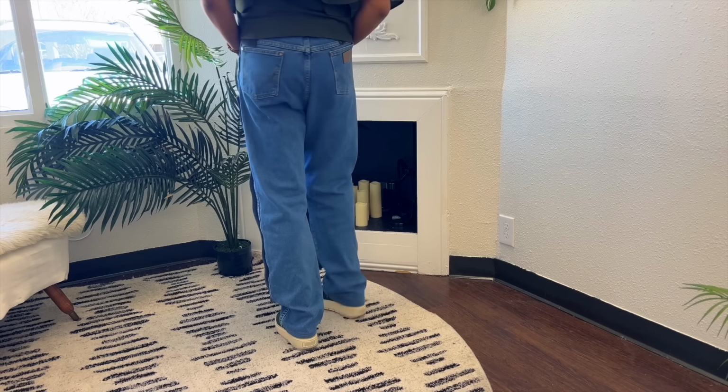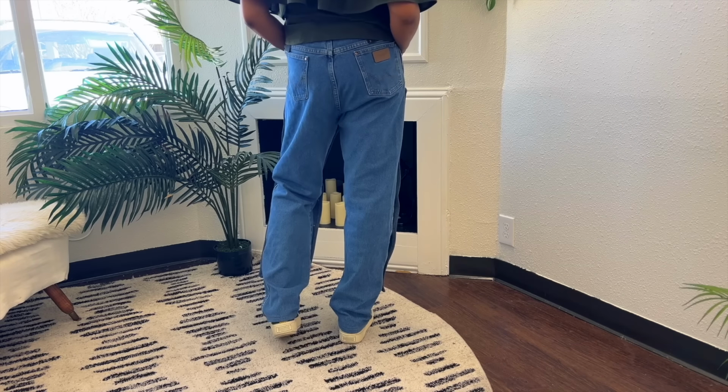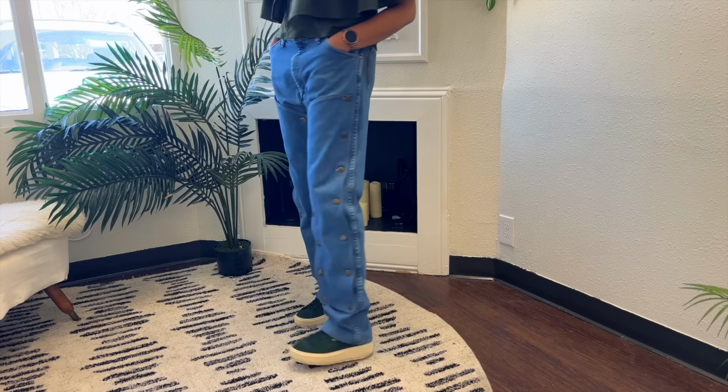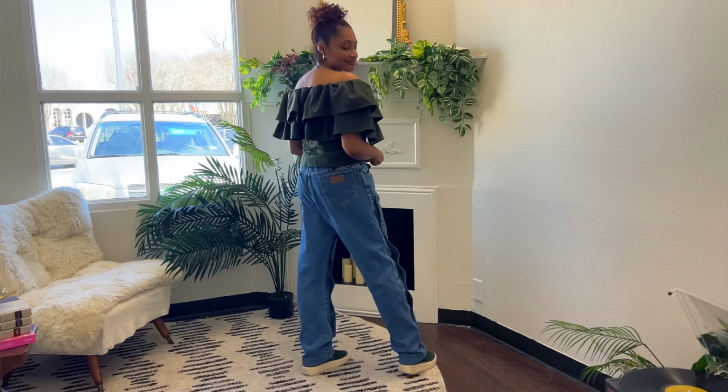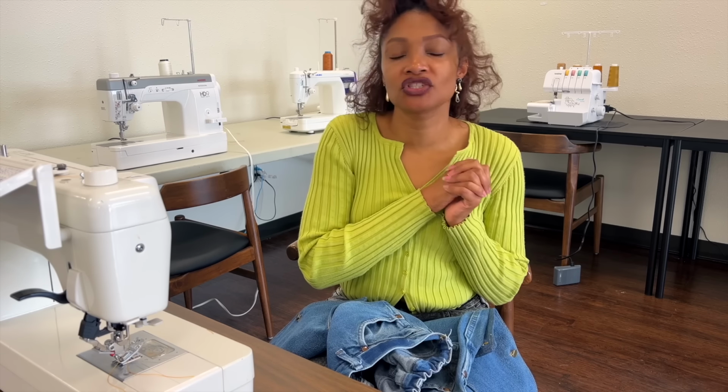And just taking them in the waist, this is how they turned out. You can see that they definitely fit in the waist. They're not falling down, but in the butt, they're still baggy. So let's keep going. Last week, I took them in just so I can finish that project in one day, really simply only in the waist.